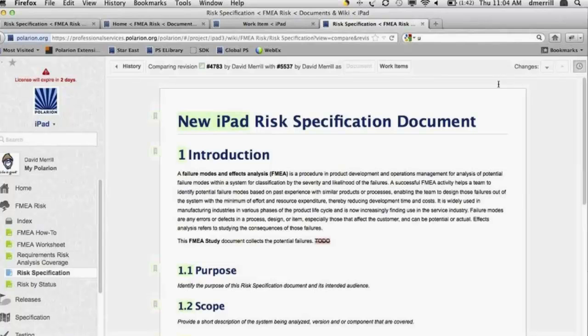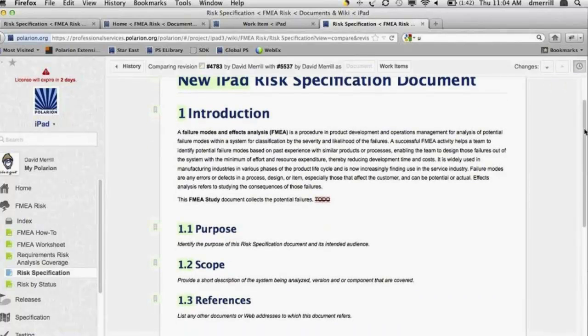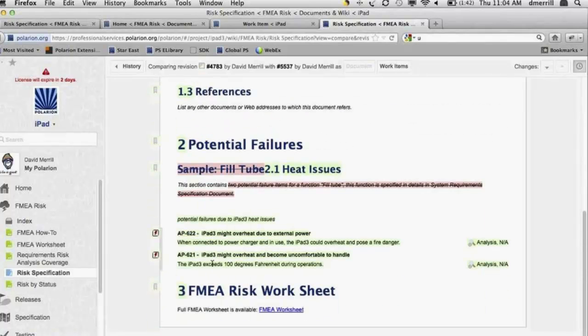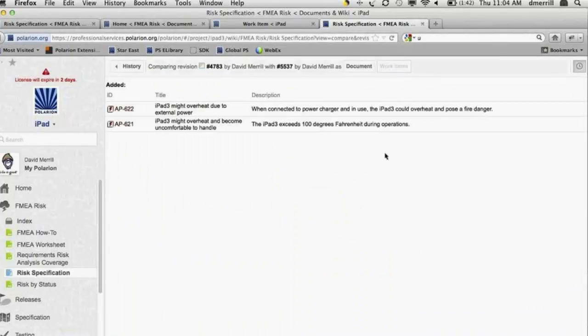And very much like track changes in Word, I'll be able to move through the document and see what was added and what was deleted. I can also visualize this on the work item level to see what, in this case, 2 new work items were created with new title and description between those two revisions.